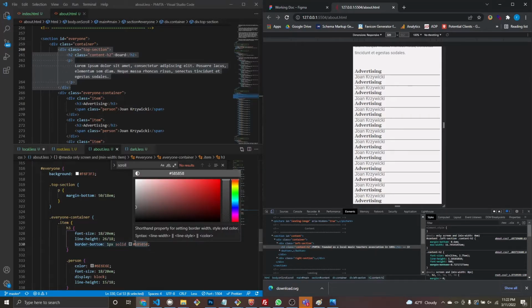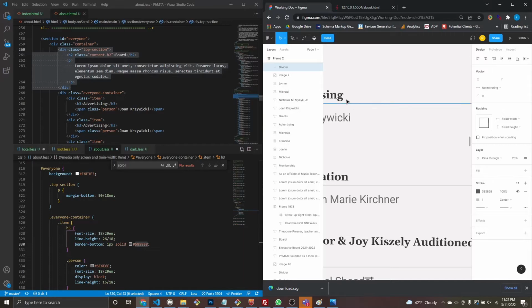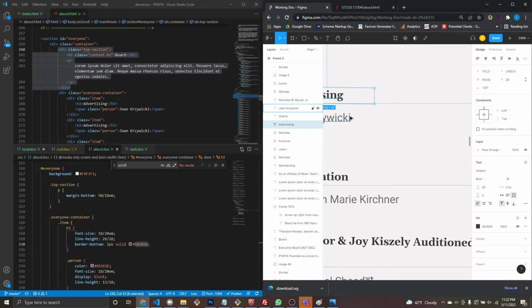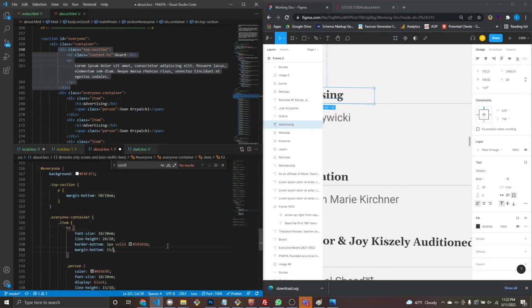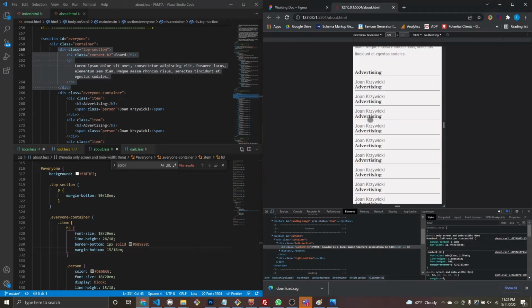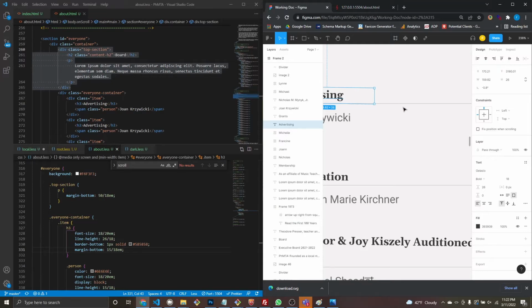I don't get it. So we have margin bottom of 15 at least. Let's get that going. What's that, 24? Oh, 18. See, that just doesn't make sense. It's too dark. Divider. Is there like an opacity on it or something?